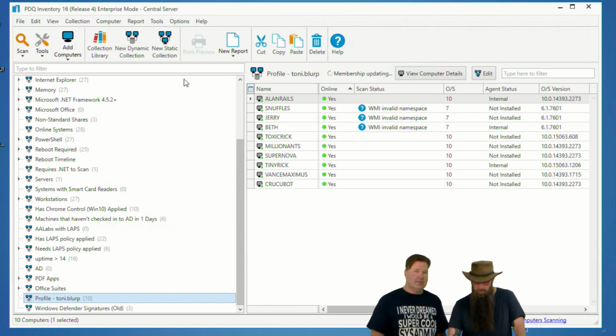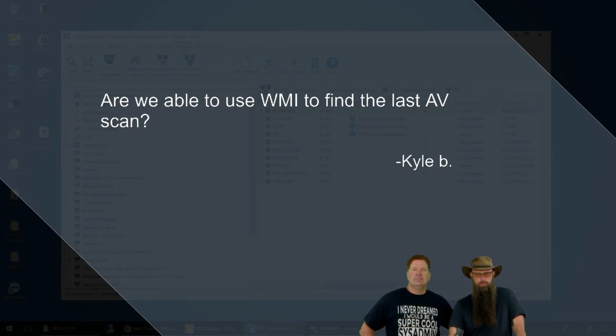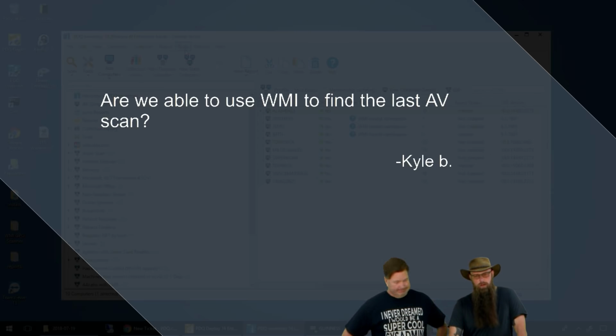So, do we have another question? Dear Shane and Lex, are we able to use WMI to find the last AV scan? Thanks, Kyle B. Hey, Kyle. That really depends on whatever AV you're using. When software vendors decide to use WMI, then they might store it in there. I remember in the old Norton and then Symantec antivirus, their version information was stored in an INI file.